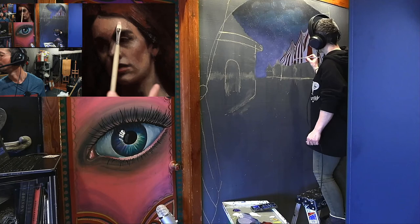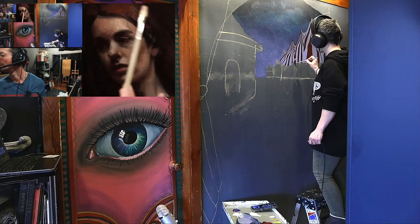Slowly building this up. Maybe it's too bright though. I want to kind of compress the values. That might be a little bit too bright.